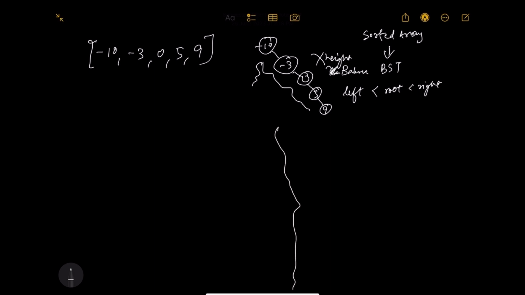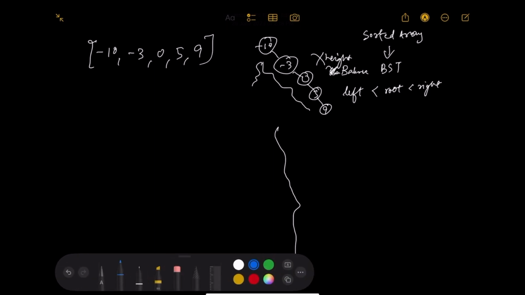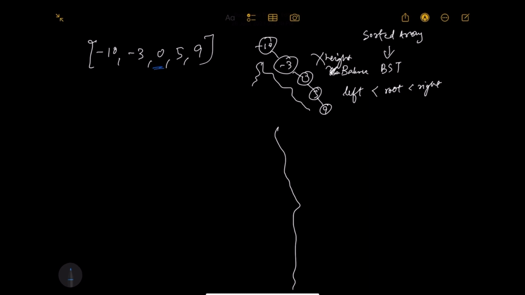So what should be our approach? What we need to do first is, to make it height balanced, we need to find the mid of that array, and as it is already sorted, we know that when we go this side we will have values which are greater than the values from this side. So these can be a left and these can be a right. If we partition it from the mid, we will be getting the same number of elements on the right and the same number of elements on the left.